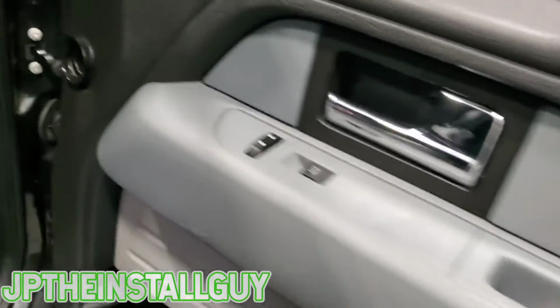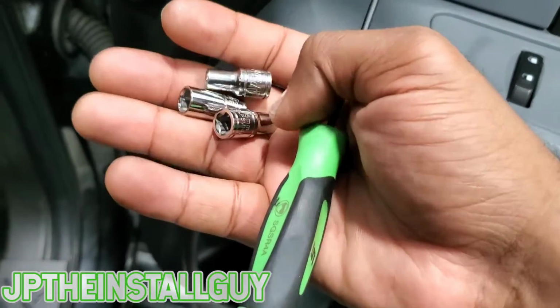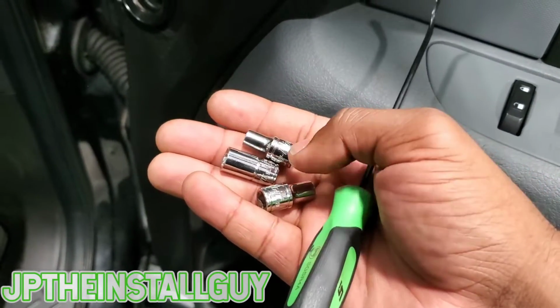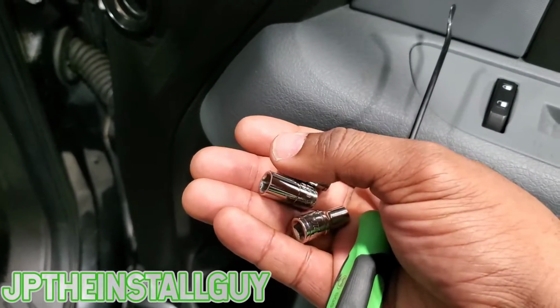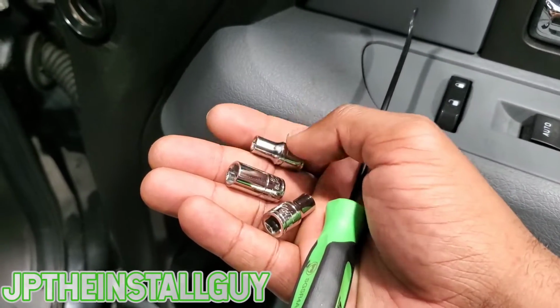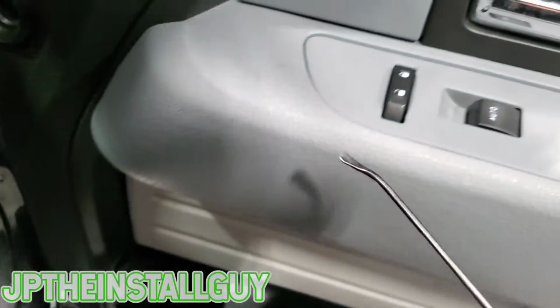So with this door panel, these are some of the tools that you're gonna need. I have three different types of sockets. Why? Because Ford did something very stupid. You need a 6 to take out some of the screws on the door, you need an 8 to take out some of the screws on the door, and you need a 5.5 to take out the screws on the speaker. So let's go ahead and get started.